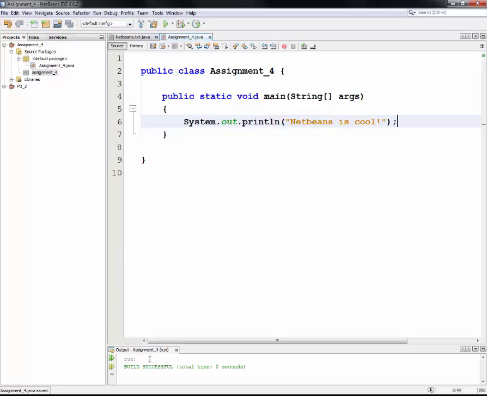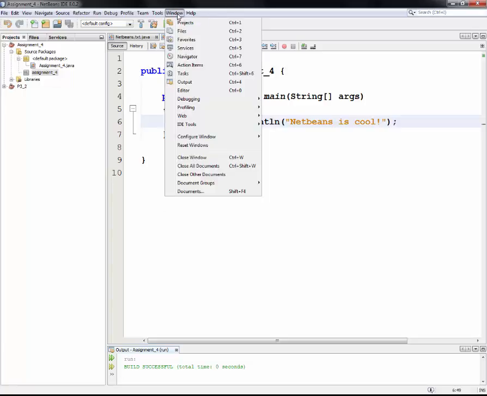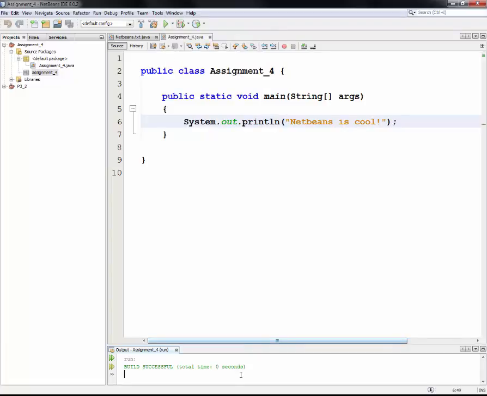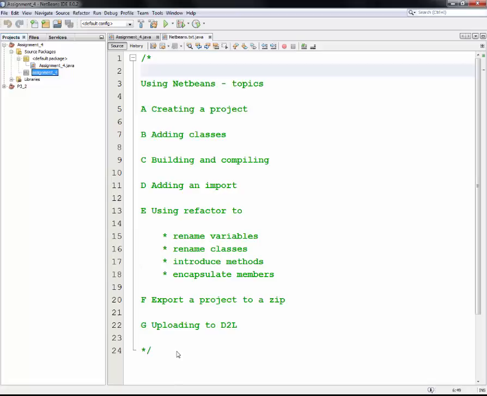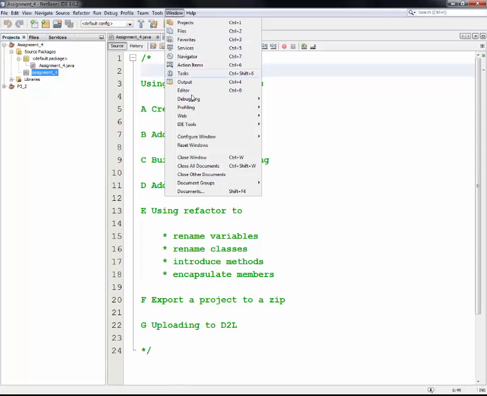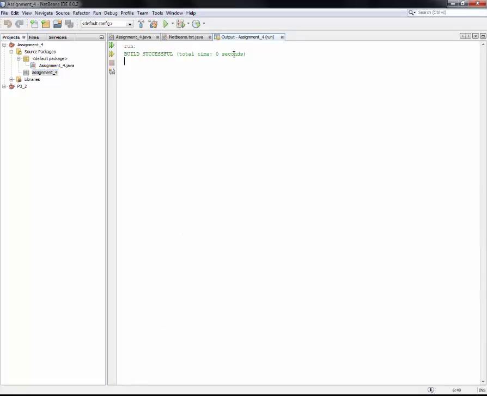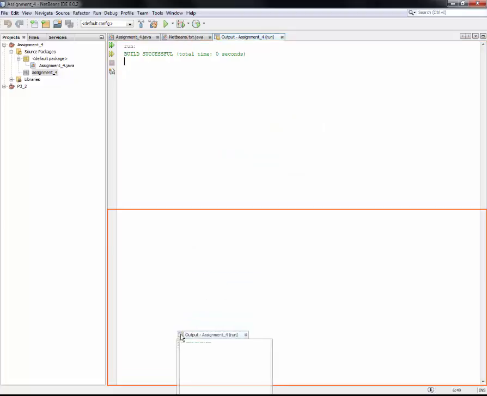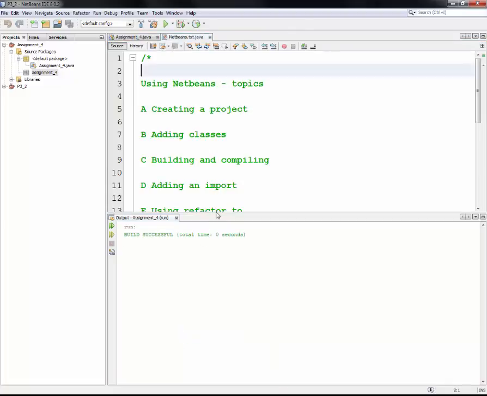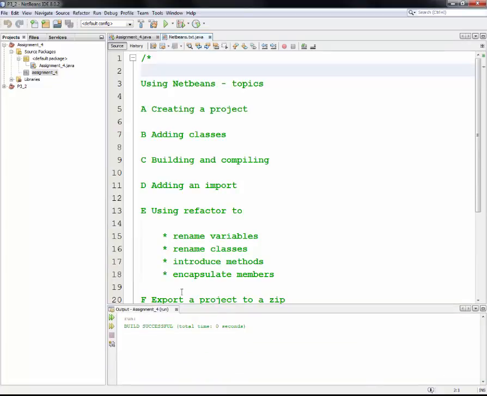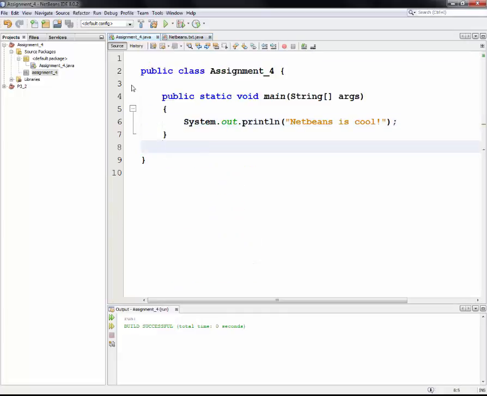Now when I build it, we're going to see some messages down here in the output window. If you don't find your output window and you want to see it, you can always find that under Window, Output. If I choose that, it's going to bring me back to it. If I had closed it, I could choose Window, Output, and it brings it back. Now it might not bring it back to where I want. It's covering the whole screen. So I'm just going to drag it down here. I like seeing my code up at the top, my output at the bottom. Your mileage may vary. I'm going to toggle back to my Java file window, and I'm ready to build it.